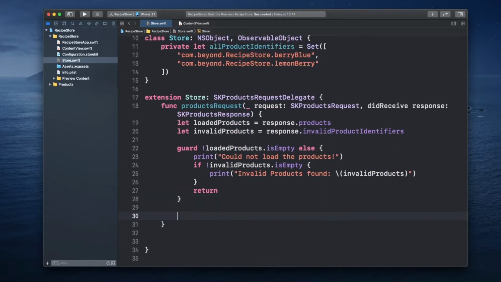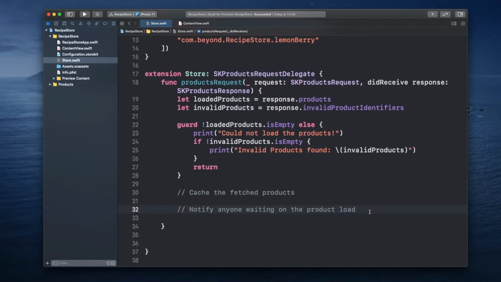Now there are two things we have to still do. We have to cache the fetched products, and then we have to notify anyone waiting on the product load. So basically, if we have a SwiftUI view and we're accessing the store's products, so we're fetching the products, we also want to get notified when the product load is done.